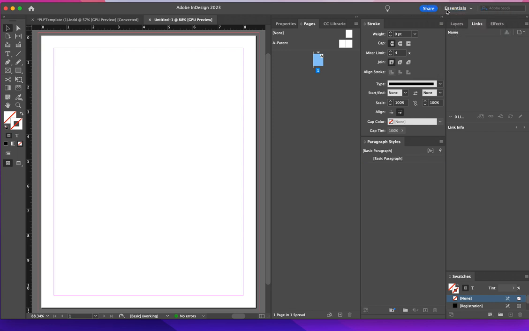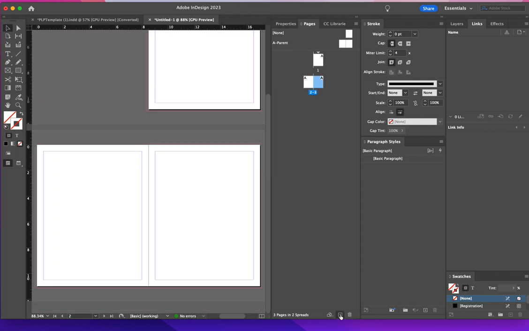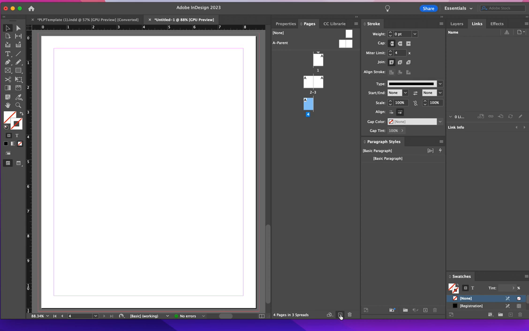So I'm actually going to go back here, and I am going to add pages to this. So I think I'm going to add one here and then one. Okay, so now I have 4 pages. So do you see what's happening here?